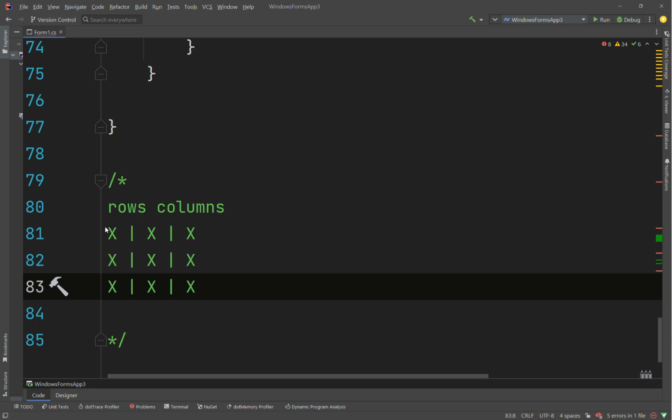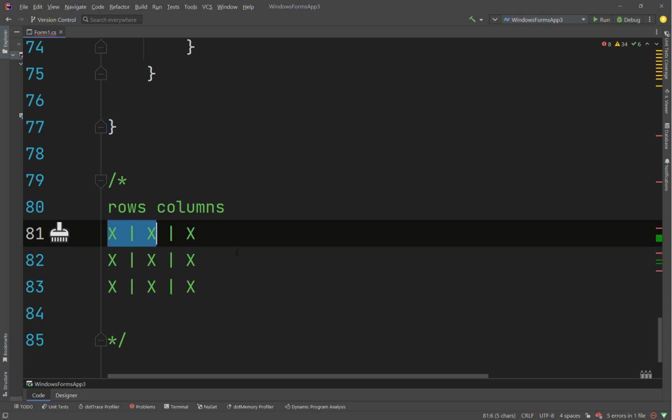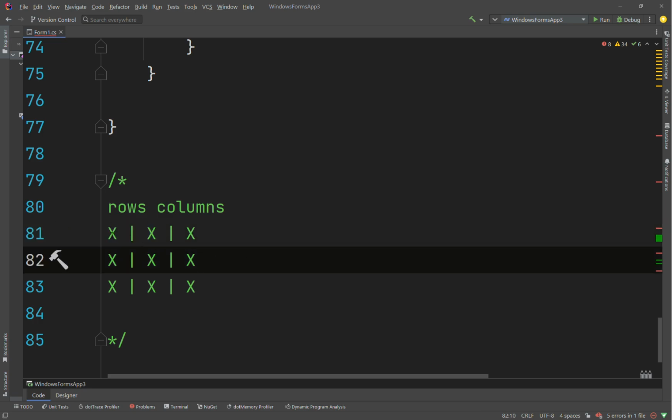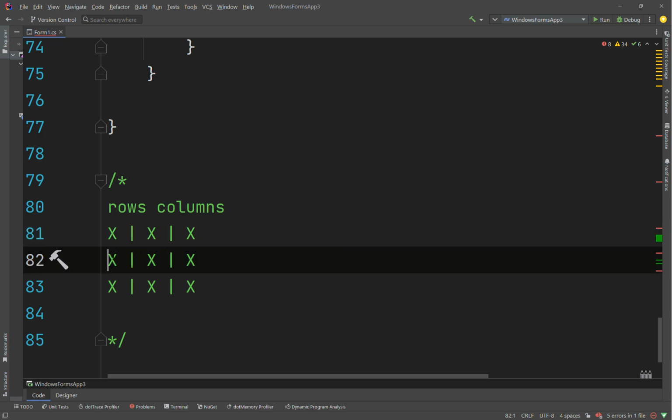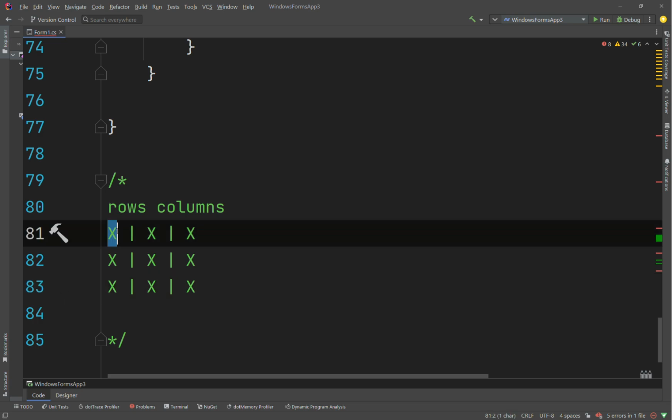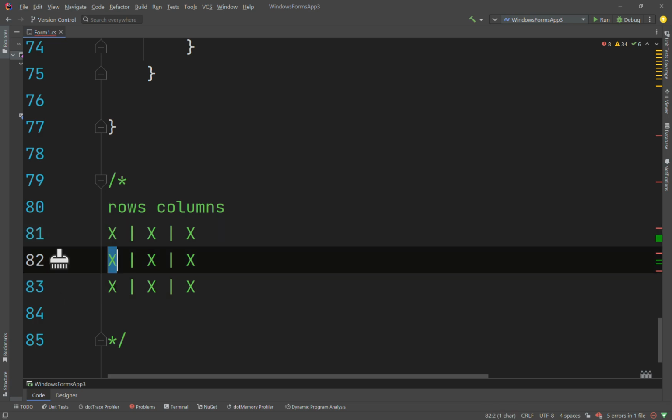So columns go across. Well, technically, they go across. So I might have had it right. Okay, that's going to get confusing, isn't it? Columns go. So here, column 0 is right here. This is column 0. This is column 0. This is column 0. As you can see, I'm going to highlight the screen. All this is column 0. All this is column 1. All this is column 2.